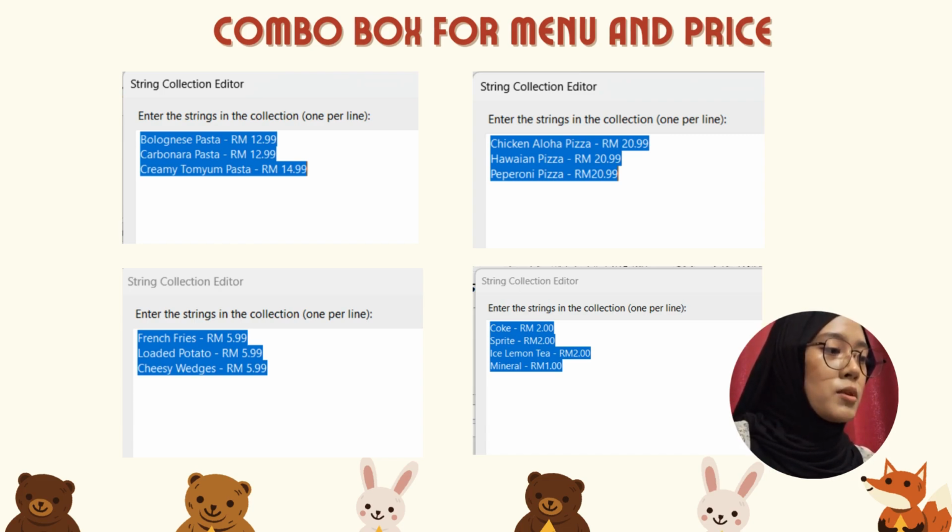The purpose of the combo box is, as I said earlier, for the user to select a menu item from the combo box, and also the system can retrieve the selected item and its price for further processing, which is to calculate the total bill so that it can be displayed for the customer.